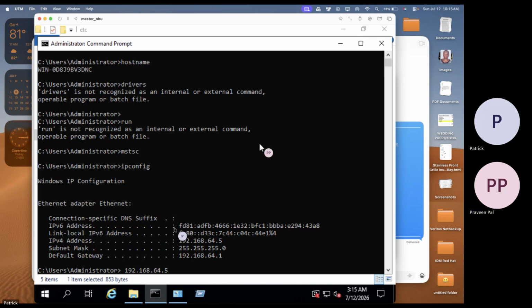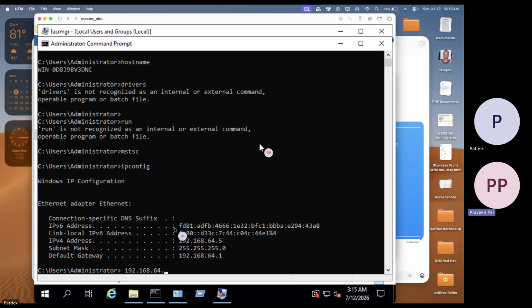Simply, you can just copy paste that command. Or let me type here: net localgroup nbwebgrp nbwebsvc /add. So it is creating the user and group both.